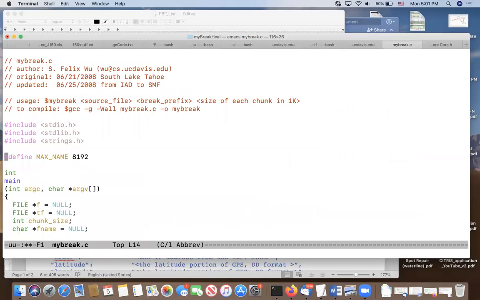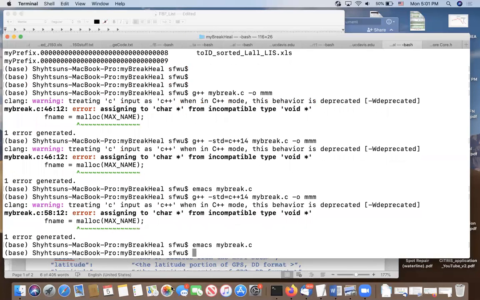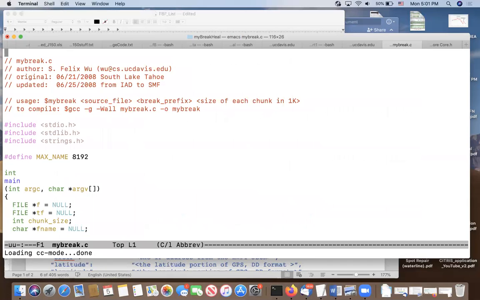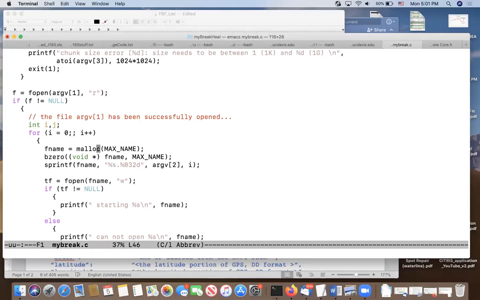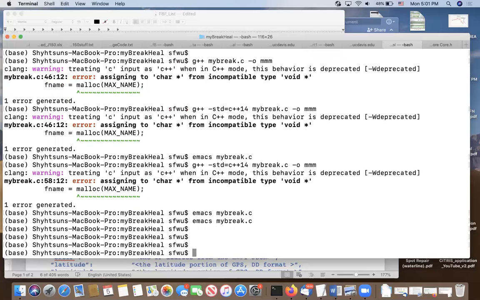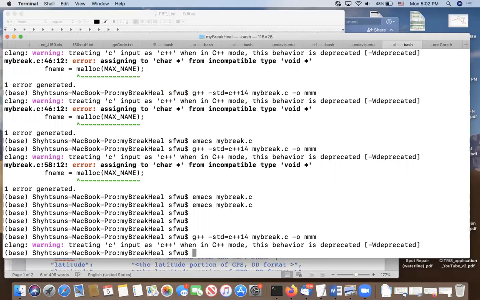C++ is checking, just to let you know what the error is: I try to assign a char star from an incompatible type void star. Because malloc is returning void star, I need to do a cast. So I need to cast this to char star. And now it works.